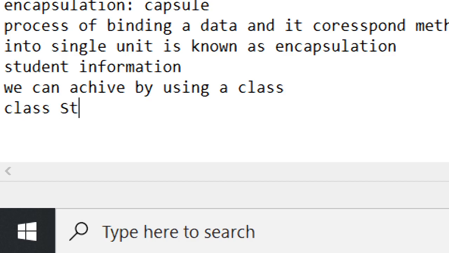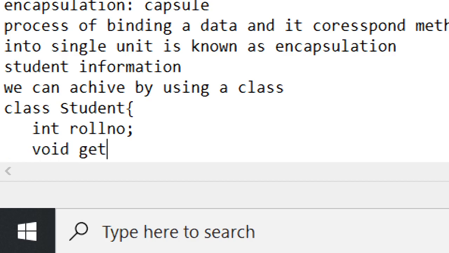Like I have a class Student, and in it there is a variable roll number and the corresponding method, like void getRollNumber.